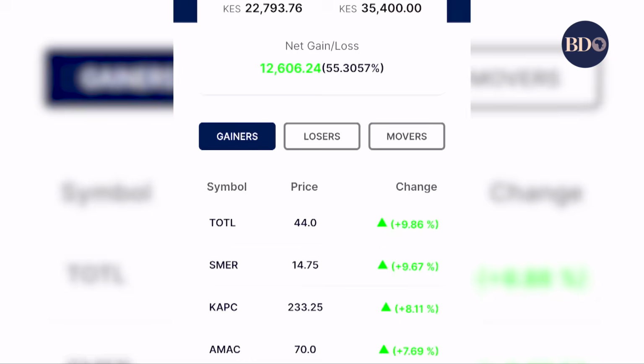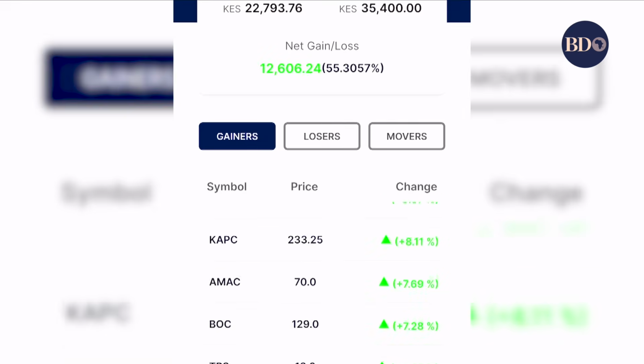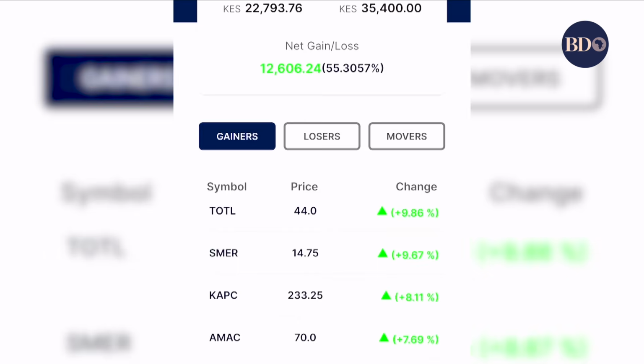When you go down, there are 3 things that we can see: gainers, losers, and movers. Gainers are the counters which have made the highest price on the market that day. So these are counters which have had the highest price hike that particular day. And losers are the counters which have seen a significant drop in their prices on that day. Movers are the counters which have been most active and they've had the highest turnover that day. Once you scroll down, you'll see the symbol. So these are the different counters that we have, the prices they are trading at that day, and the percentage change since the last day that one traded.